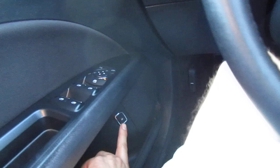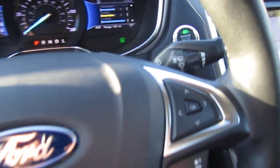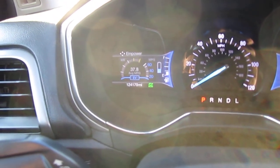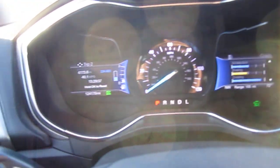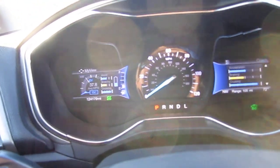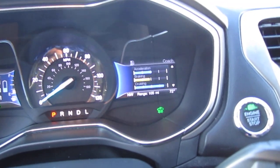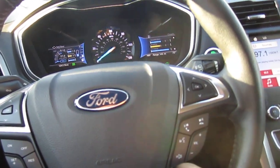Coming in behind the driver's side, we have power windows, locks, mirrors, automatic down windows, fuel door release, fog lights, automatic headlights, interior illumination, standard turn signals, and interval wipers. One control is for the MyView to monitor braking, acceleration, engine performance, and your speedometer — you get tire pressure and everything you need. On the other side, it gives you your coach grading, fuel history, and efficiency leaf score. And then you have cruise control, Bluetooth, and radio controls.